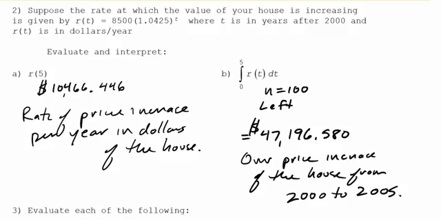$147,196. Does everybody see what I'm saying? Yeah. We have no idea what the original price of the house is. In terms of real, you probably don't have, maybe you have a guess at this. Does this seem like a realistic price increase in 5 years? What do you think?